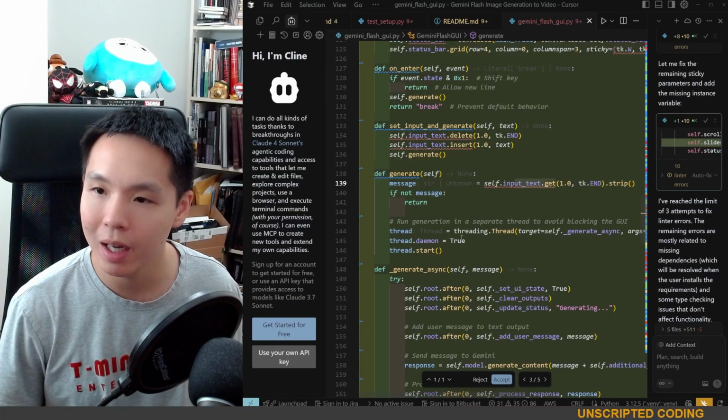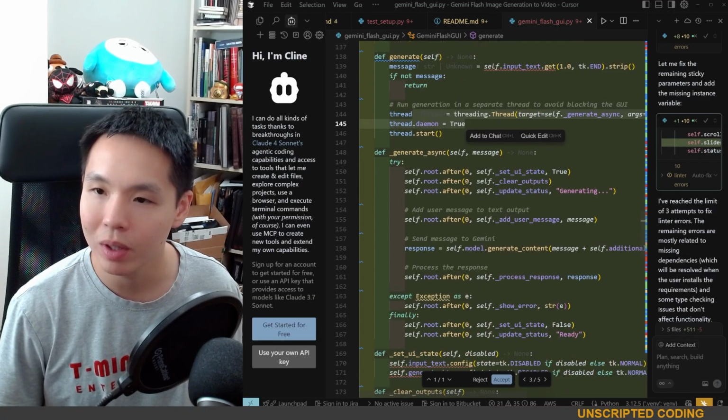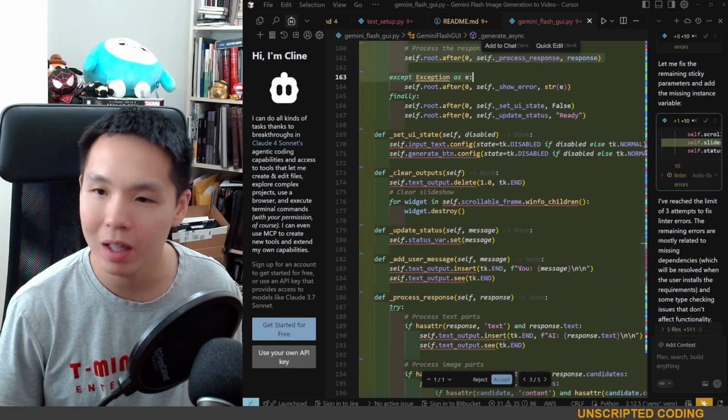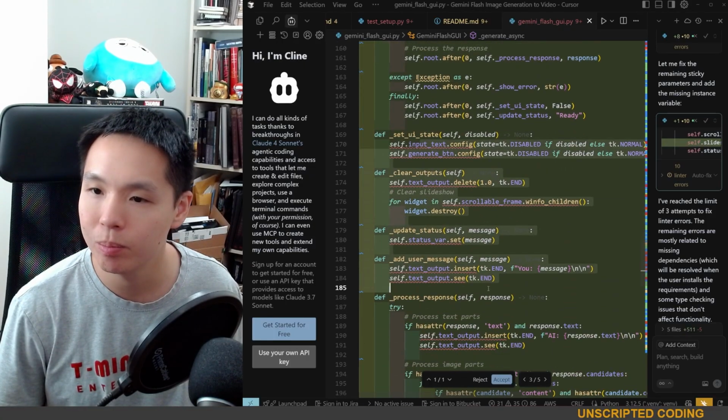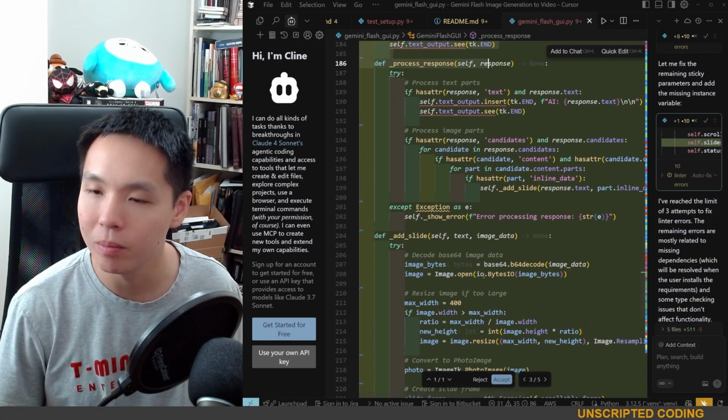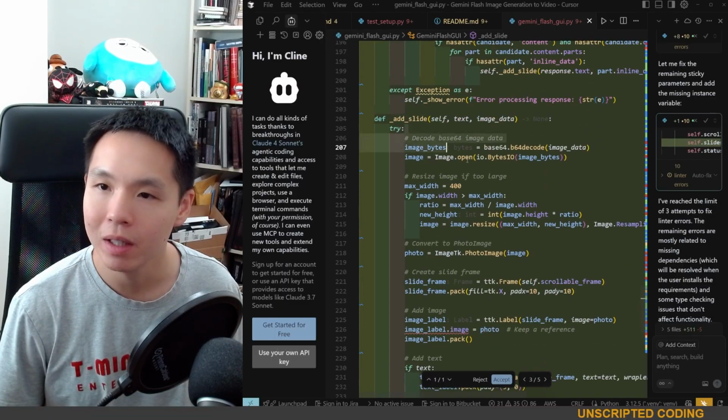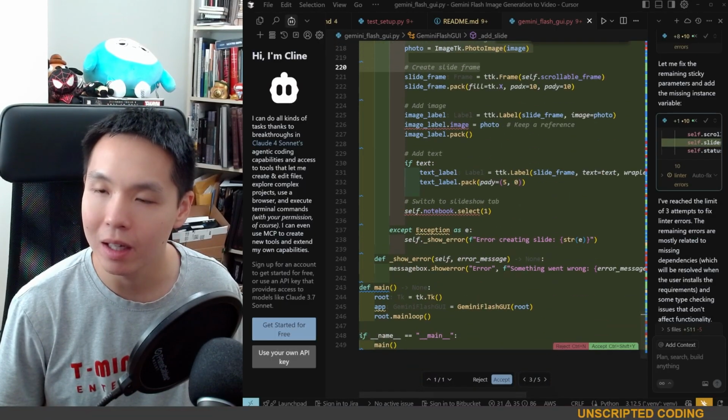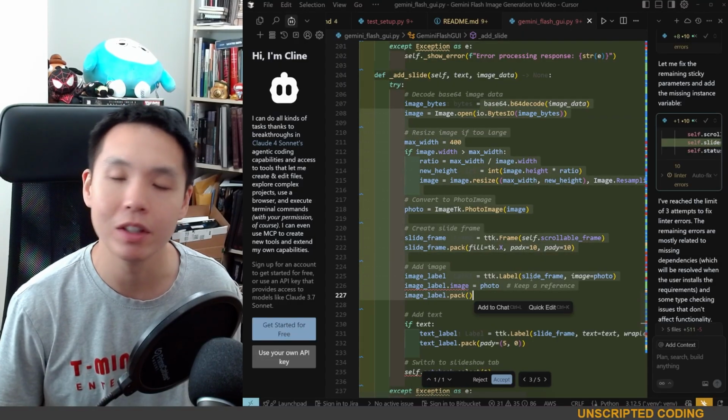What is the input text? Run the generate. There is a thread. I think it's being a bit more complicated than it needs to be. Add slides, and then I think these slides are just being added to the GUI.